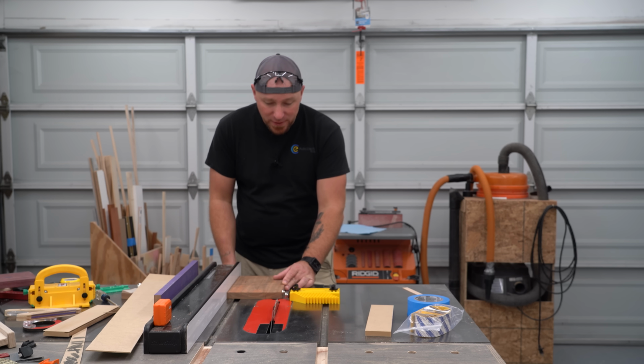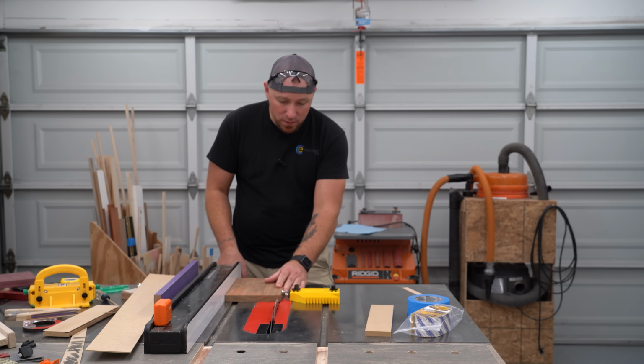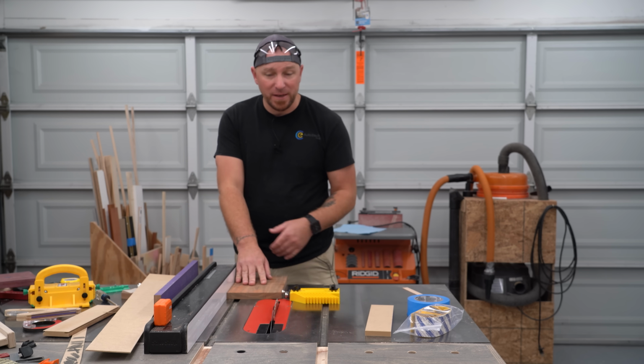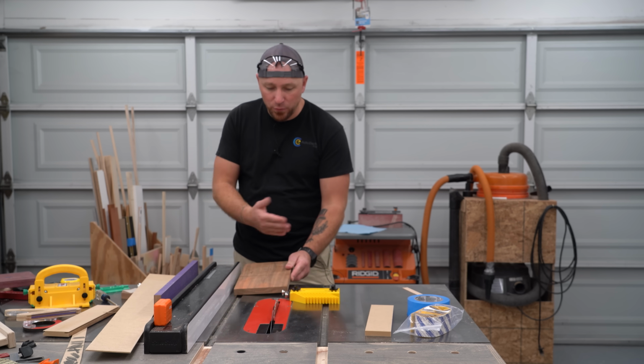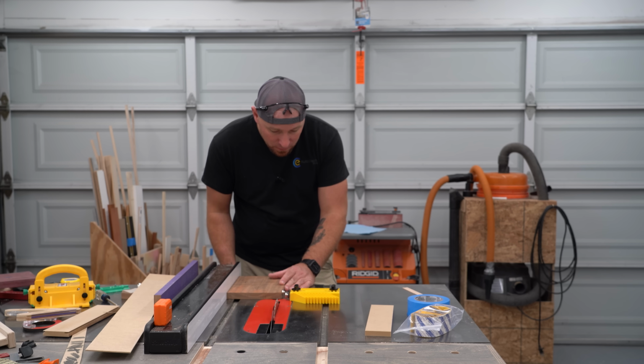As I go to now reset my fence, this is a little too tight, so I need to back that off. That's actually a little bit too loose. I think I like that right there. Okay, so now I'm ready to run my second strip. Run my second strip through, but then now my board is short, so I have to bring my fence back in. Okay, so now I have to line this up.